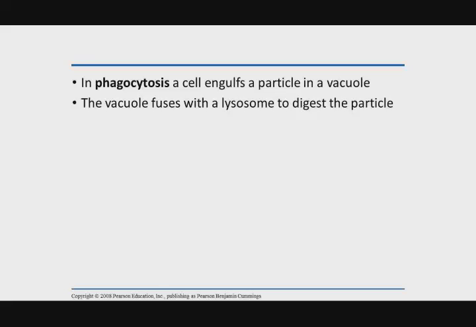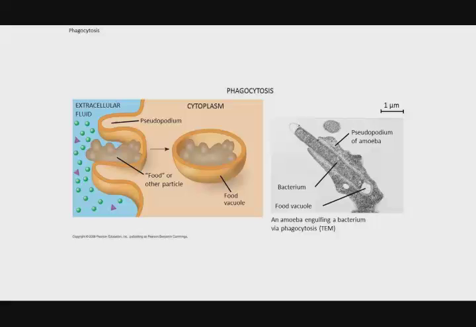So if we look at phagocytosis, we're going to engulf a particle from outside the cell. Usually this is going to be a food vacuole that's going to form, and it's going to fuse with the lysosome to digest the contents to be broken down so the cell can use it. So when we look at that in this picture, we can see it's kind of non-discriminate. We're going to engulf whatever's to the outside of the cell, and the cytoplasm is actually going to form pseudopods in many cases, and reach out into the environment, form this food vacuole.